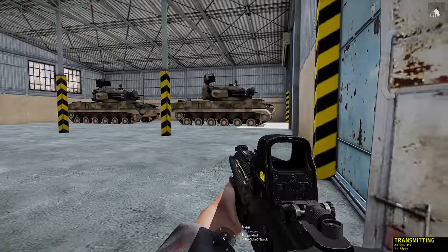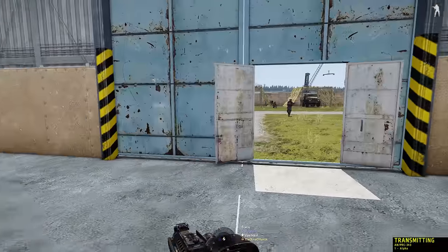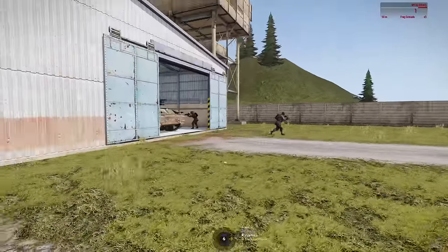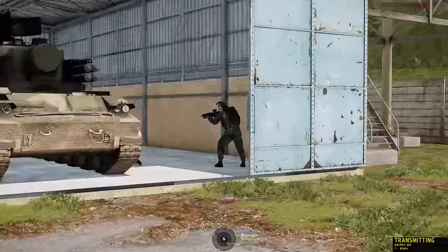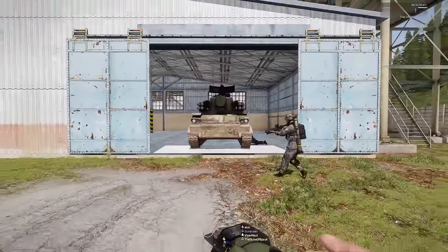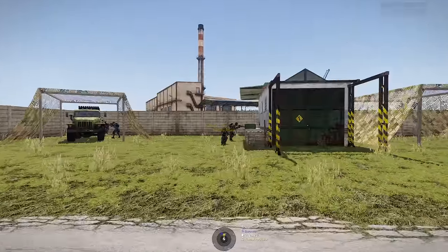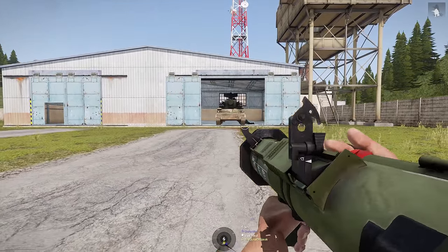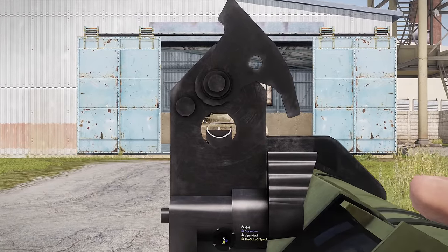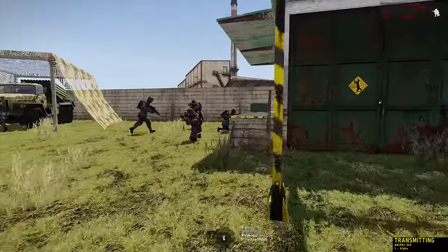We have two Shilkas in here. Yeah, I need you to hit it with AT. Alright, two, back out. We're gonna take these guys out. Hey, Ghost Boots, if you want to get blown up, stay in there. Yeah. Alright, first rocket going on the Shilka. I hope I don't miss. Well, fat lot of good that did.